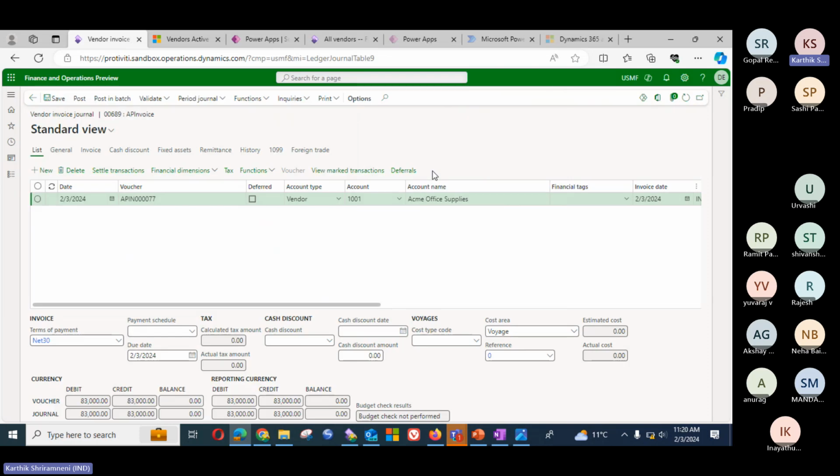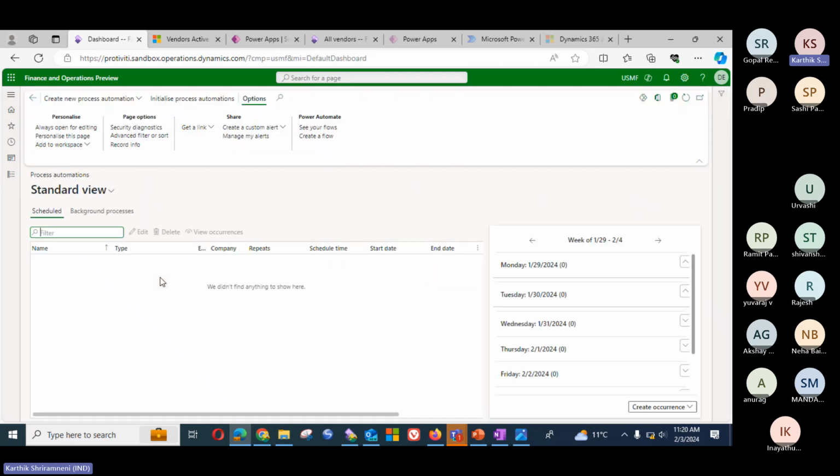With process automation, once the pending vendor invoice is created, we can automate some processes like submitting it for the workflow and matching it to the product receipt. All these processes can be automated from the process automation batch jobs. So once the invoice is created in Dynamics 365, if these batch jobs are running in your system, the system will match it with the respective product receipt and submit it for the workflow. Once it is approved, we can even post the invoice automatically, because if you see the invoice workflow in Dynamics 365, we have an element called post invoice. So once the workflow is approved, the post element can be called and it can be posted automatically. So a totally touchless experience can be there for purchase order invoicing.